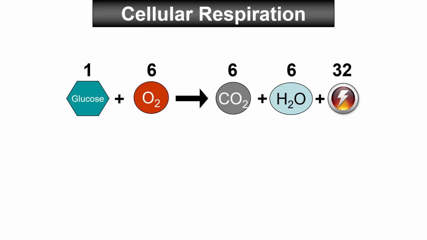which is kind of cool if you think about it, because we think that we inhale oxygen and through cellular respiration it becomes carbon dioxide, but that's not the case. It's actually the food that we eat. The carbons in the food that we eat become part of the carbon in the carbon dioxide that we exhale. So that's pretty neat. And remember, it's 32 molecules of ATP that are generated.